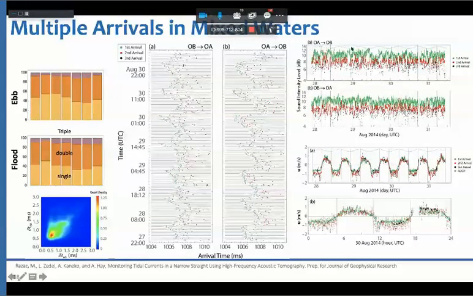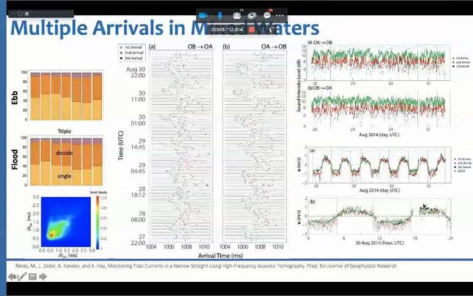Here is the water level, and this is the sound intensity level. It was almost constant, but here are the velocities. If you remember, we only had one acoustic path, so I used the ADCP velocity to extract the flow direction and use it for just ebb and flood, so just two numbers, and I rotated the velocity measured by FAT along the OA-OB path. So this is a comparison between the ADCP's measurements and the three arrivals that we have.